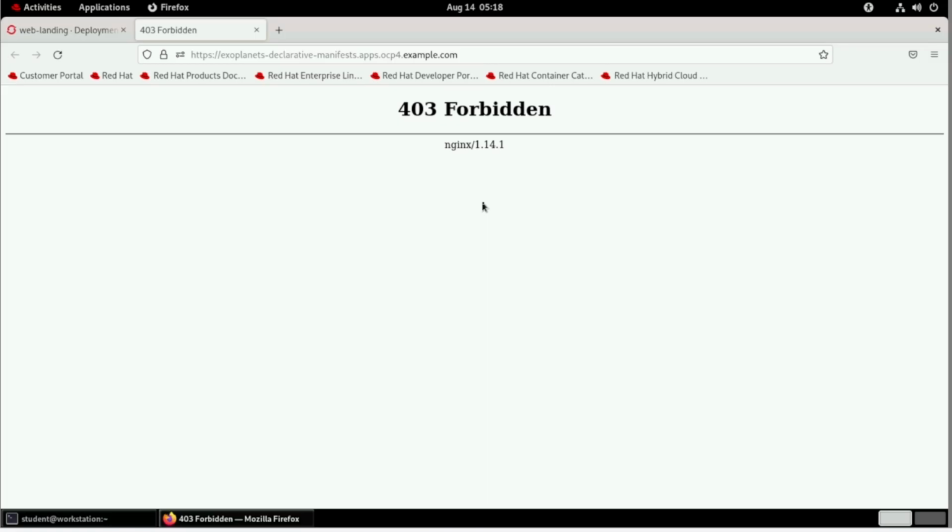Okay, next I will show you a diagram that illustrates the connection between PV, PVC, storage class and NFS server. Then you will get more idea about this task. Okay, let's move.